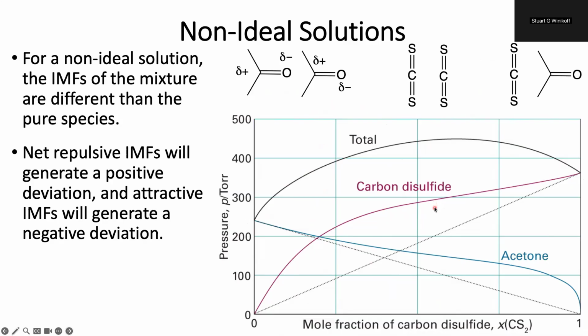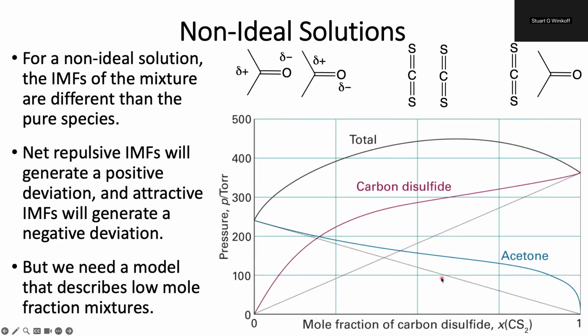We'll occasionally also run into a case where we have net attractive intermolecular forces, and in this case, we'll see a negative deviation from ideality, where the line of reality will be below the Raoult's line. But note that we tend to have the best adherence to Raoult's law near mole fractions of 1. However, if we look on the other end at these very low concentrations, where each of our components act more as solutes, you'll notice we have a very large deviation. So what we're going to try and do today is build up a model that describes these low mole fraction mixtures and how we can describe them.